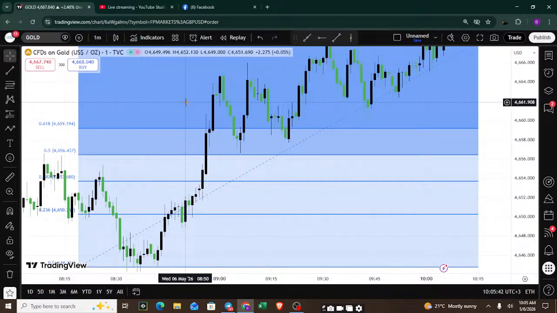So tomorrow we are going to still be back for this same system. It is the same system I was using on GBP USD in the higher time frame, but now I decided to transfer it to the lower gold time frame of 1 minute time frame. That is why you can see price action is moving very fast, because we are operating on the 1 minute time frame.